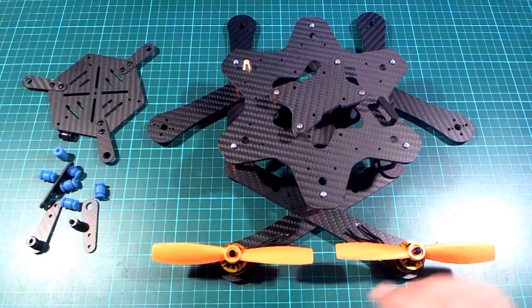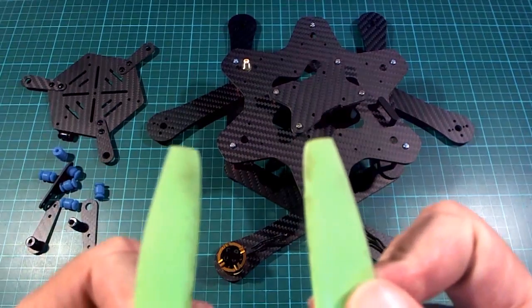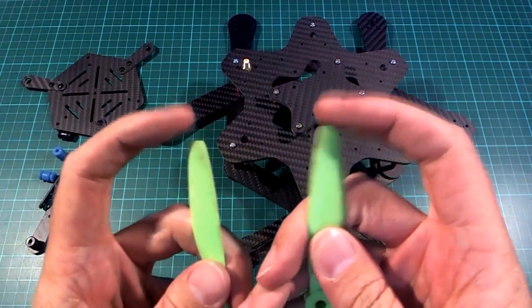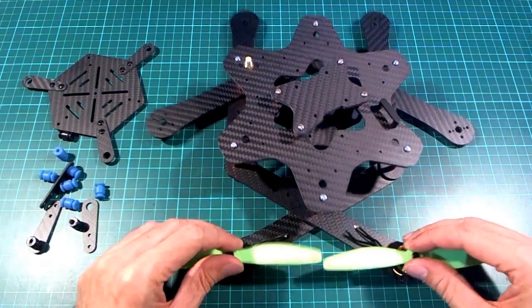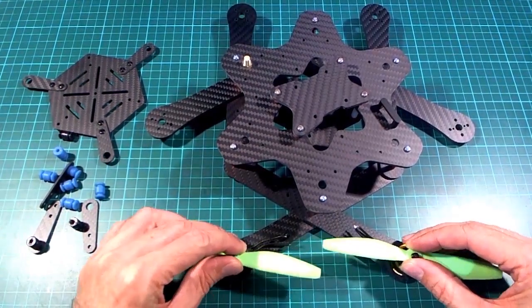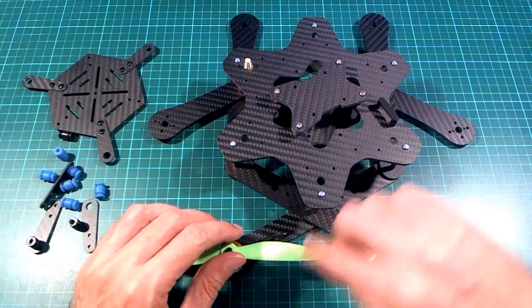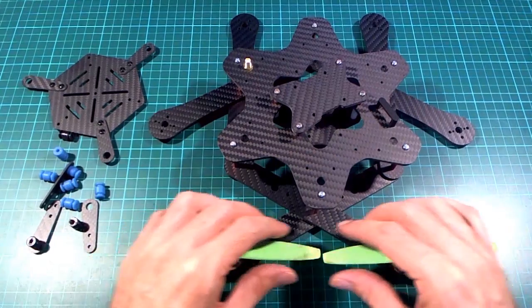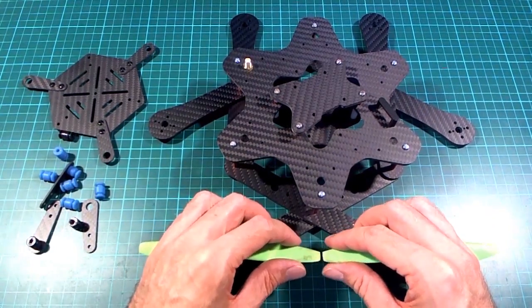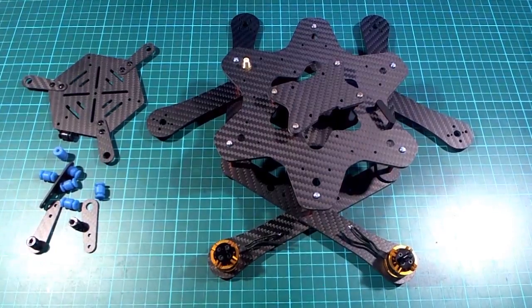I noticed these King Kong 6040 props - with the tips cut off a few months ago to fit them onto my Woody Version 3 quadcopter - will actually fit on this frame. I'm not sure how that will work for air currents and tip vortex, and not sure if it'll be a good or bad thing, but I'll give it a try. So you could just trim a tiny little bit off your 6-inch props and that would be interesting - the props won't hit each other, though you may have other problems.